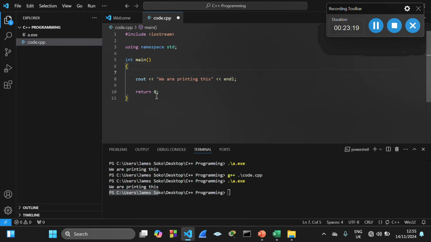I'll just give a simple scenario. Imagine you want to give a comment using a single line comment on this statement which says we are printing this. So comments are used for your fellow programmers to understand what you are truly doing or talking about. So we'll use this double slash to make a single line comment.